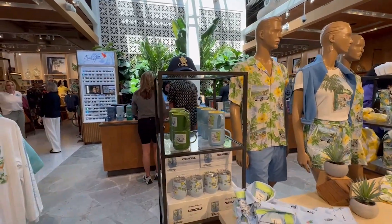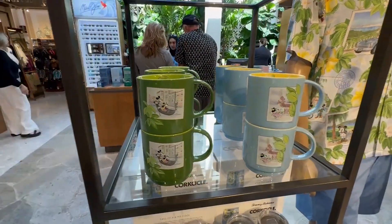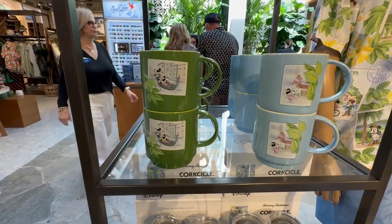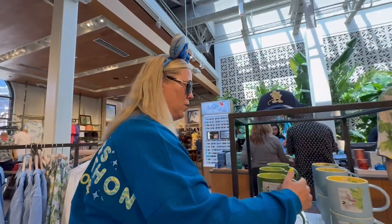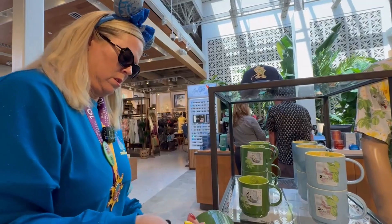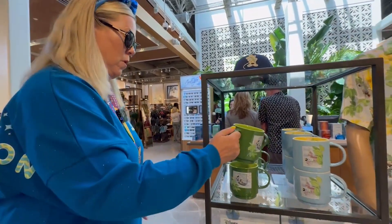This is new — they've never had this type of merchandise before. They haven't had it in the Disney line. They've had mugs — oh, that's a beautiful mug. Let me see how much it is. I'm going to say $19.99. I'm going to say $30. No price on it — we're splitting the difference, Shane. It's $25, right down the middle.